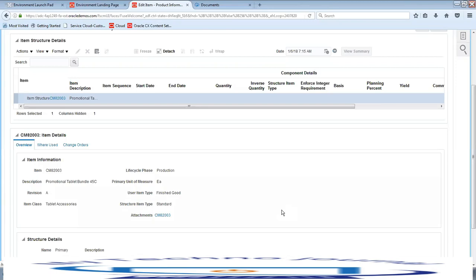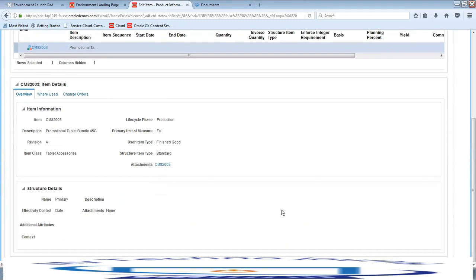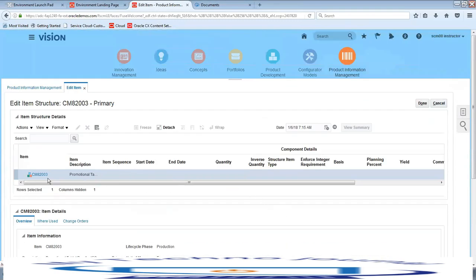So now you have created a primary structure. So now let us go ahead and select this particular prime component, the parent item under which you want to add the components. So select this and click on select and add.